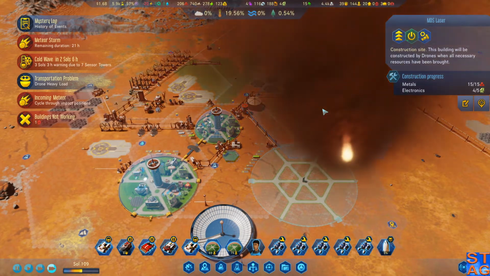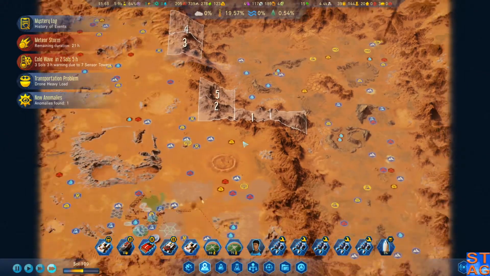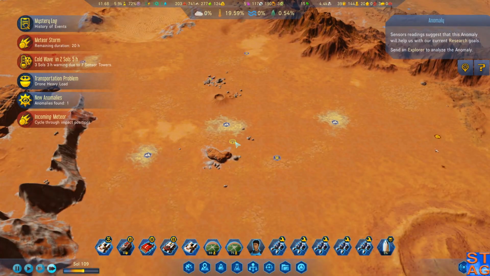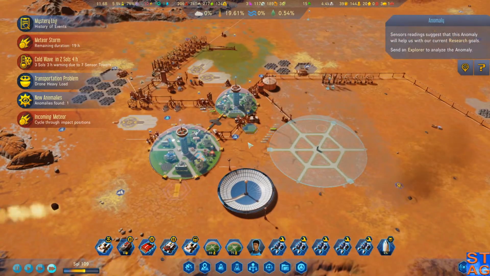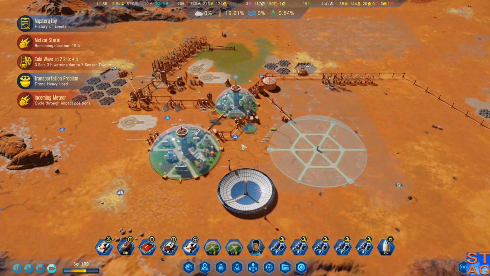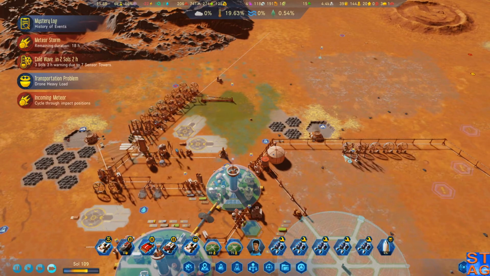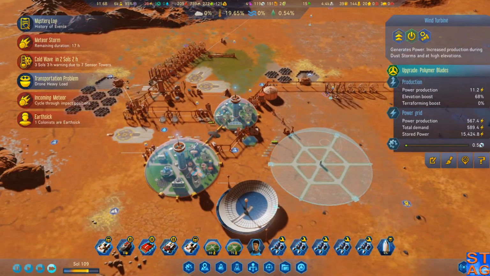That's weird. Anomaly found. Oh yay, some research from the meteor storm. Meteor incoming. Yeah, we're gonna get the rogue nanites analysis done really quick. And I'm gonna go ahead and take care of that save stuff real fast. Alright, have a little bit of a power fall off. Why do I have power fall off right now? Doesn't make sense.